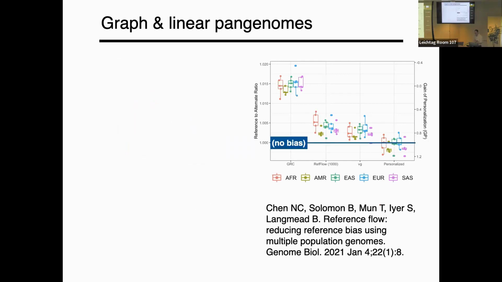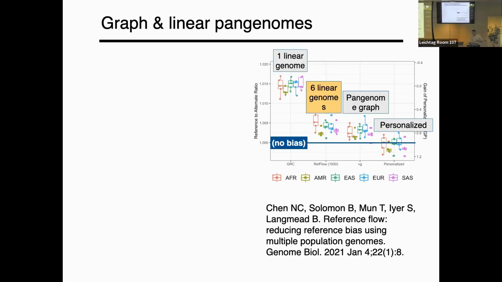I'm going to draw a line here corresponding to where we would be if ref and alt alleles seemed to have no bias either toward or against reference alleles. And anything above the line is somewhat biased toward reference alleles. That's reference bias. So the degree to which we're above the line is a measurement of reference bias. And these are these sets of boxes.